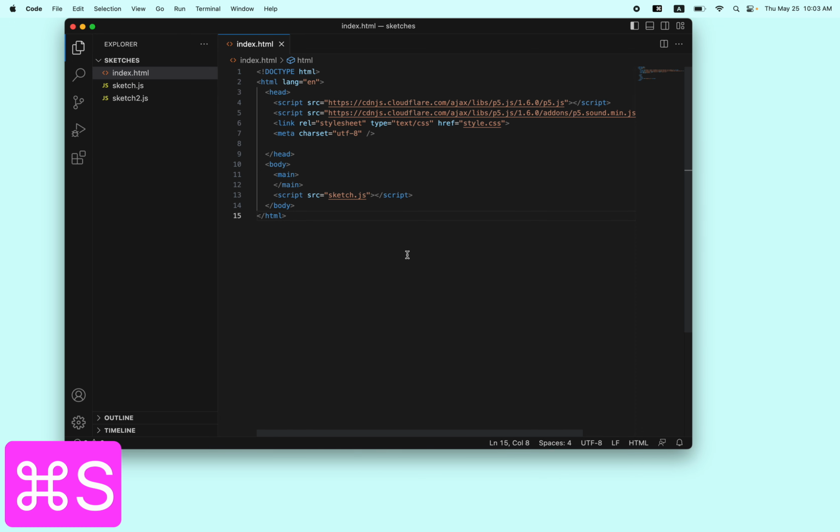Always be saving. Another cool thing about VS Code is that you may be used to an old paradigm of once something is saved, you cannot undo something that you did before the save. VS Code is not like this.